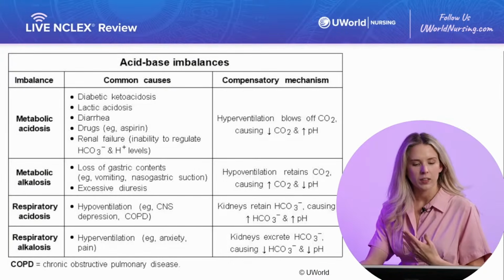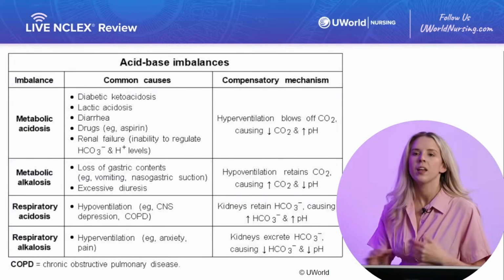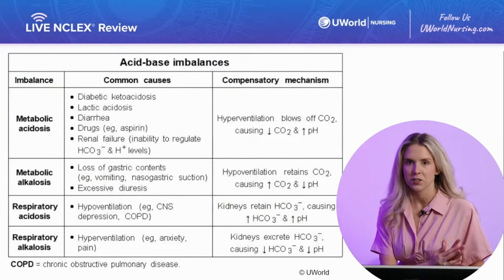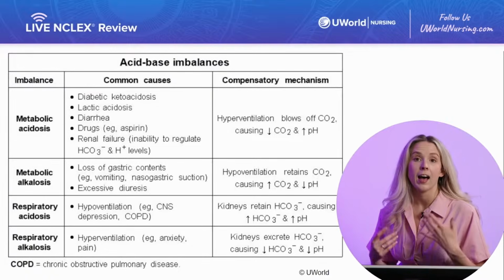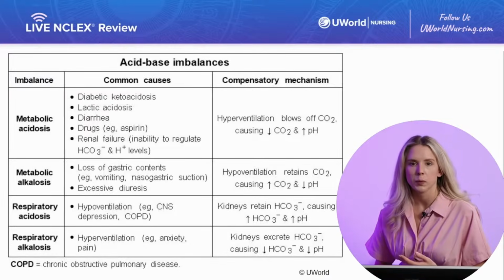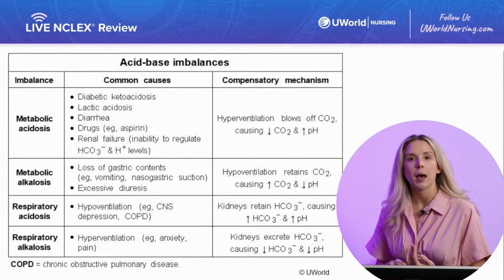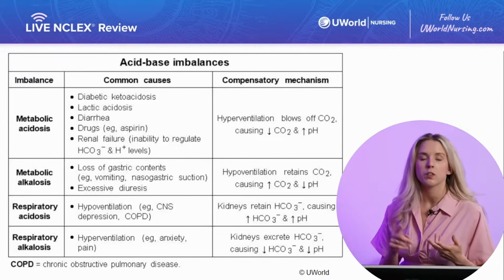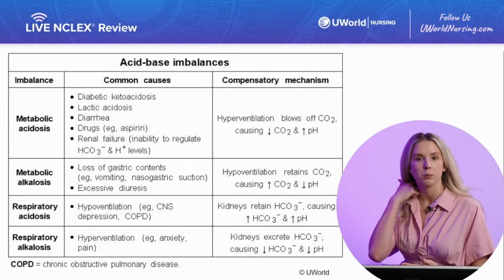So let's go over some causes here. What are some causes of respiratory acidosis? So let's talk about this. We just need to really tie everything in to that hypoventilation that we just brushed on. Let's start with some acute causes. So first, our client can have an airway obstruction, super scary. So along the lines of choking or aspiration, they're hypoventilating because they're not able to breathe. We can also see chemical respiratory depression, so anything along the lines of an opioid overdose, maybe alcohol intoxication, even magnesium toxicity can cause respiratory depression.